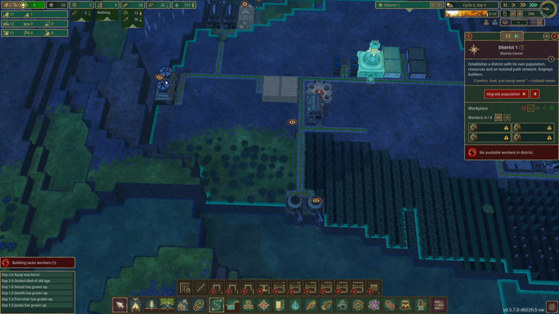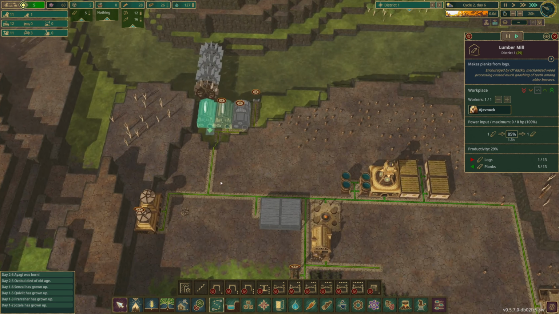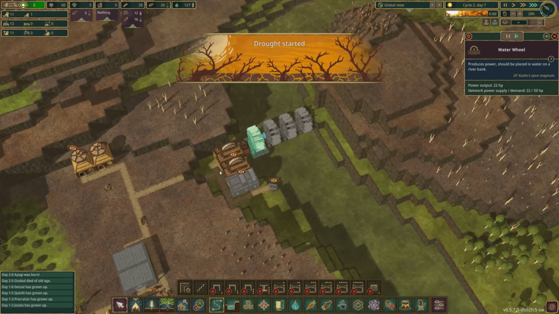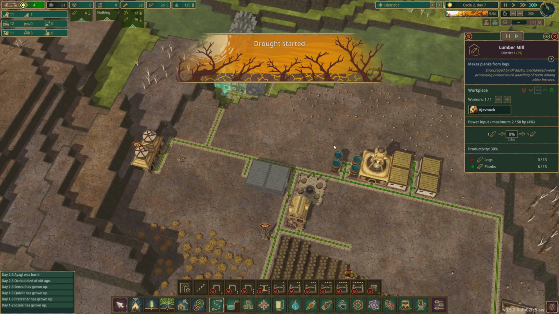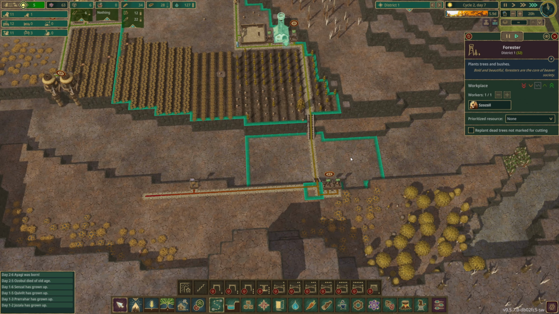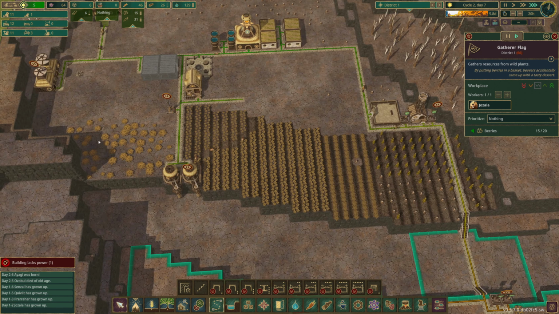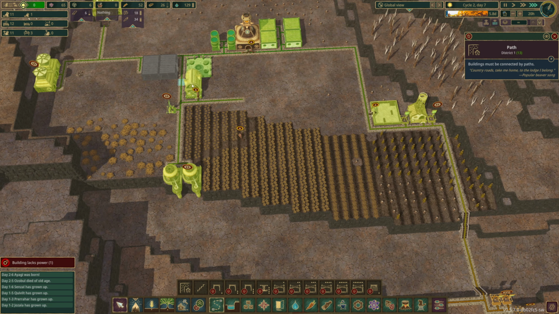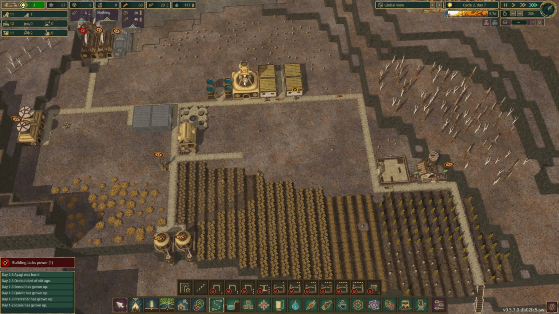Is there anyone working? There's nobody working. Probably because of that. What happened to the water flow here? Planks is going well. That's going. Alright, now we're kind of screwed. Well, at least we have this guy collecting berries. I need you guys to collect all the food as quick as possible. There's no more water. You could go do something else.